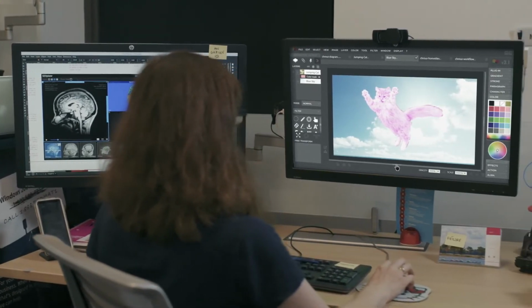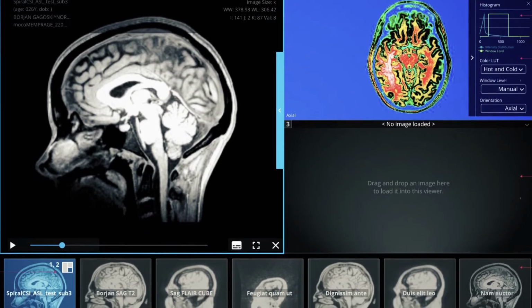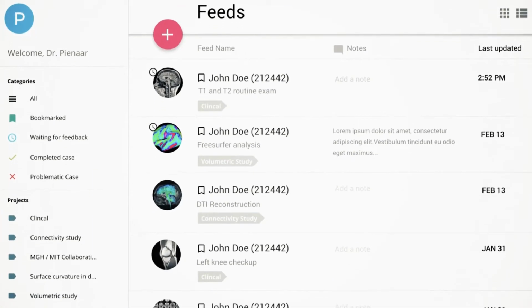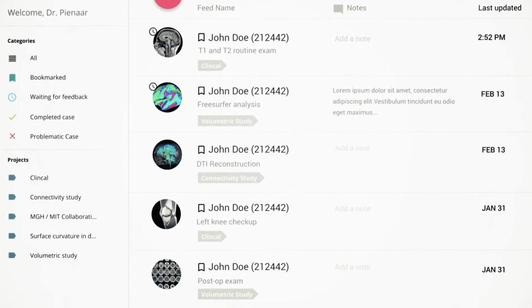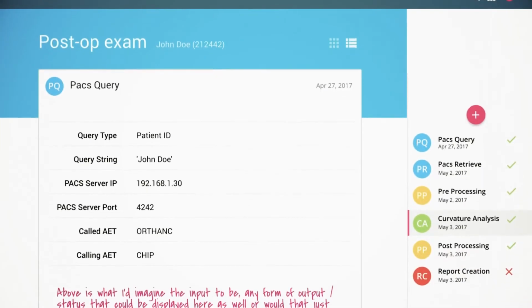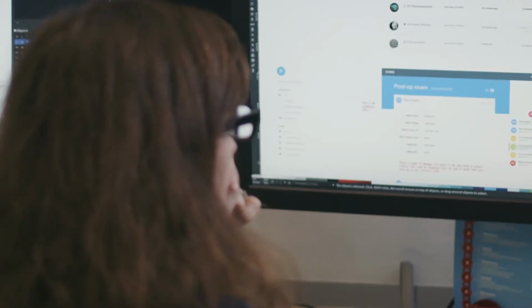CRIS allows you to do that with different image processing tools that are specialized for the use case, and you can save those settings, reproduce them, share them so that other researchers can benefit from your playing around and figuring out different ways of getting data out of that image.